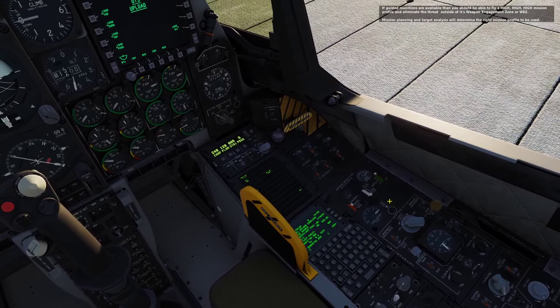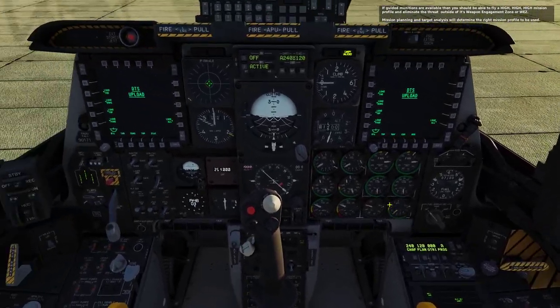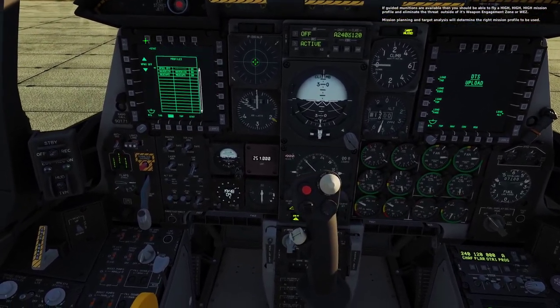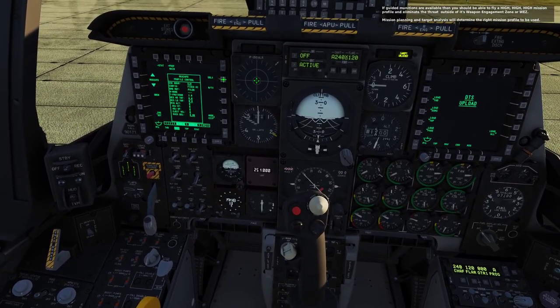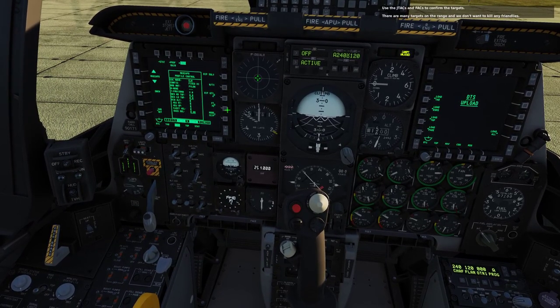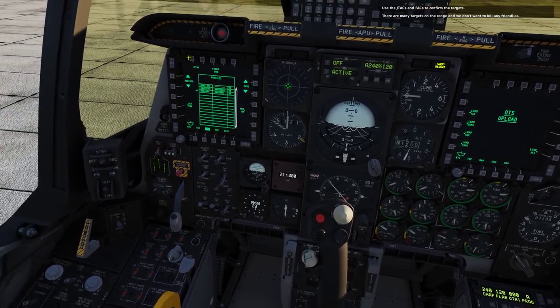If guided munitions are available, then you should be able to fly a high mission profile and eliminate the threat outside of its weapon engagement zone, or WEZ. Mission planning and target analysis will determine the right mission profile to be used. Use the JTACs and FACs to confirm the targets. There are many targets on the range, and we don't want to kill any friendlies.